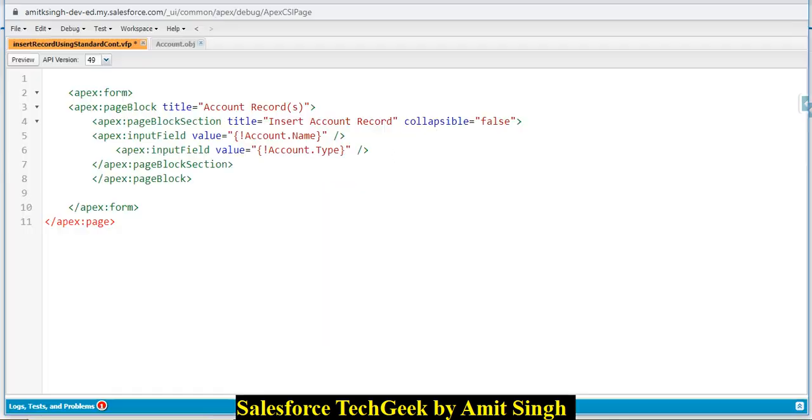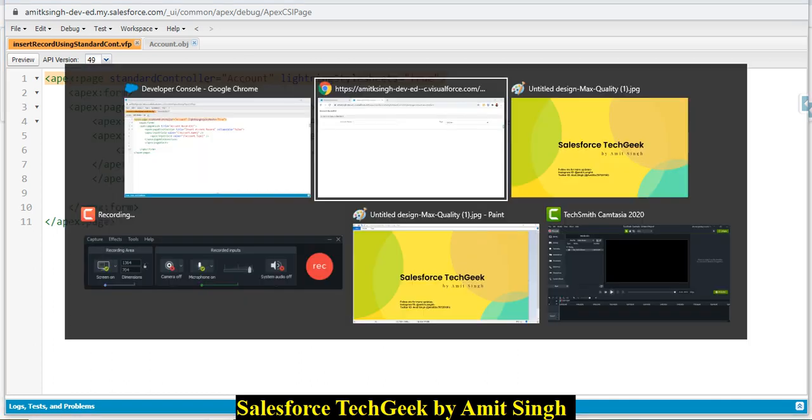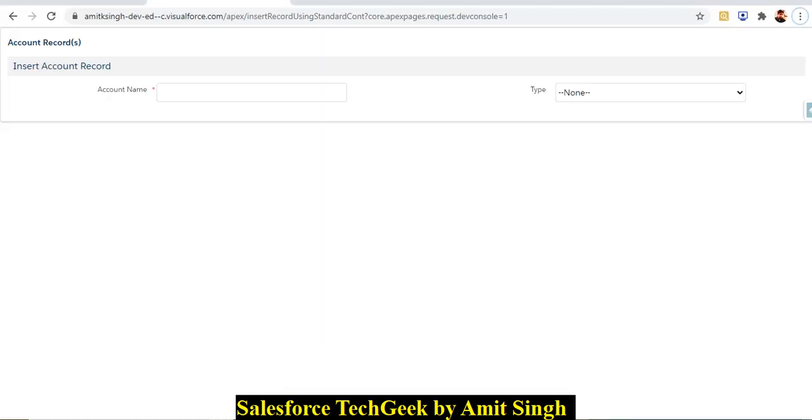Okay, so it is not reflected. Looks like we are getting some error. Now save it. There is some error. That is why the page is not being saved, and the impact is not reflected on the Visualforce page. Now just go and see. See now how the page looks much more attractive as compared to the previous page.